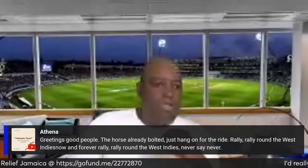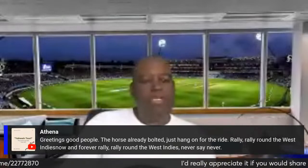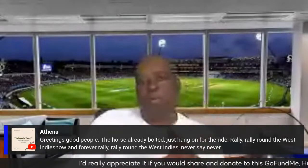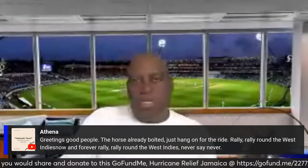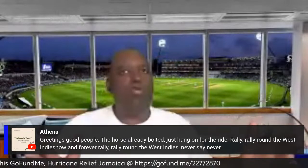Good start there by Seals, hitting the right area. So both bowlers are off to a good start here. I like the start that both bowlers have made, they seem to be bowling most of the deliveries in the right area. They cannot bowl all deliveries in the right area. They are not machines, they are not robots, they are human beings.